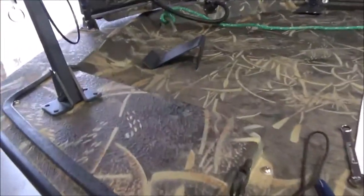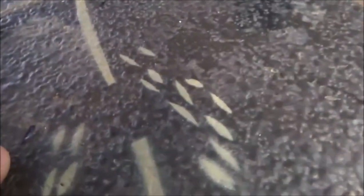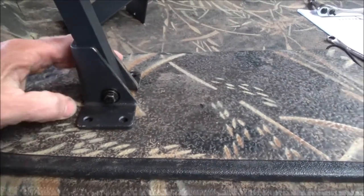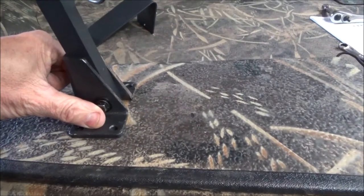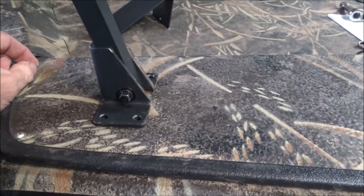So I got my trolling motor bracket out, and there's a mark. I don't know if you can see it right there. I've got marks where the bolt holes are gonna be for my trolling motor, and right there's where that needs to be. It's not gonna be in the way, so I'm just gonna mount it. I'm gonna take that loose, and I'm gonna bolt it to that. It's gonna make it harder to take off in the spring when I start fishing, but that's the only way I can do it, and that's what I'm gonna do now.